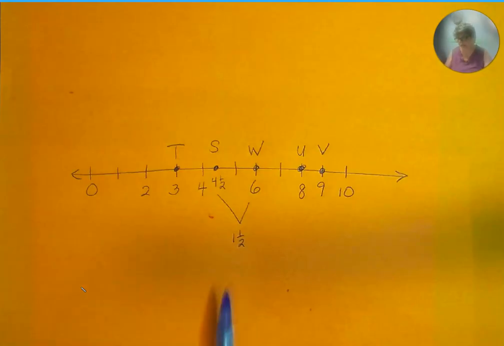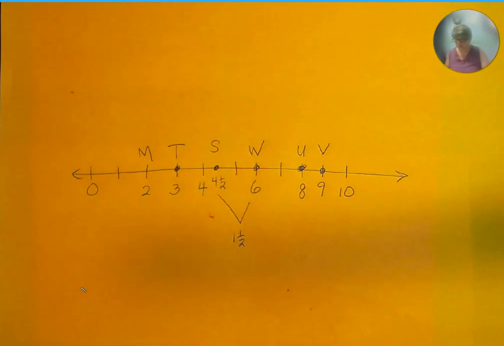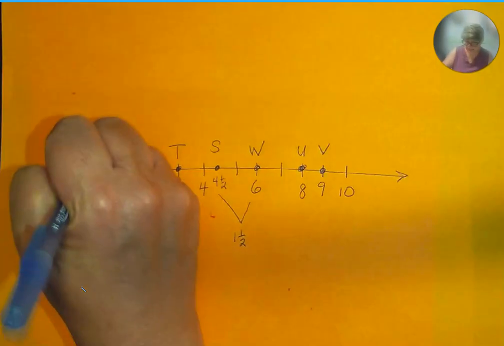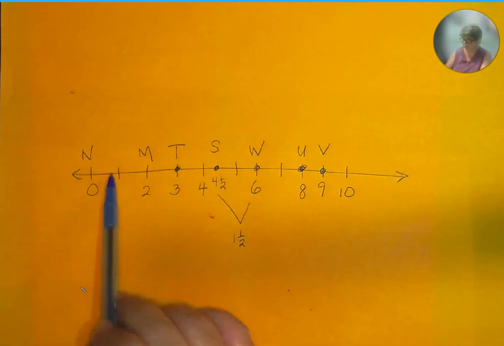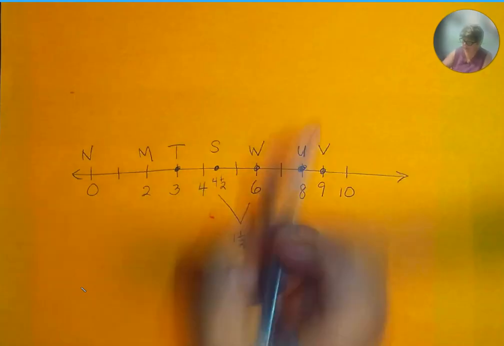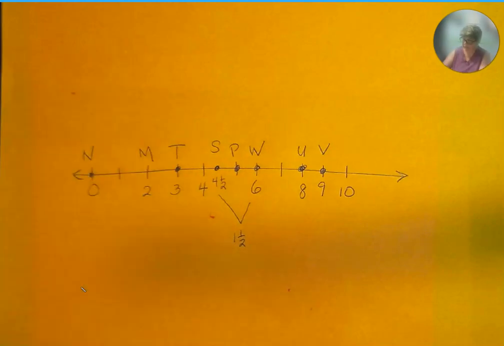All right, and where would you put point M at coordinate 2? Could you add point M to coordinate 2? Yeah, that would be right there. And point N at 0, can add that on right there. P, so its distance from 0 is 5. So we would just go 1, 2, 3, 4, 5. And we could put a P there, and it needs a point. Oh, we need a point for our N and our M as well.